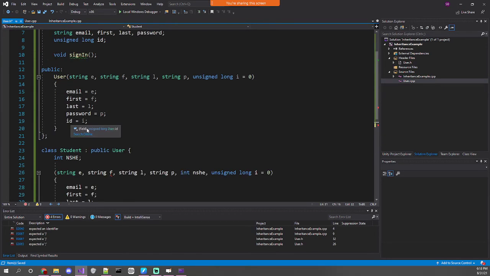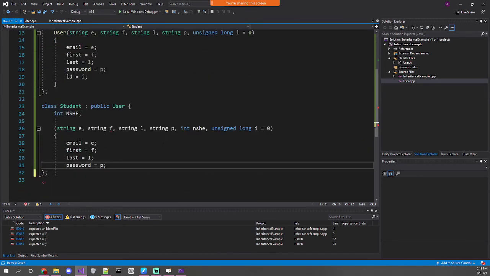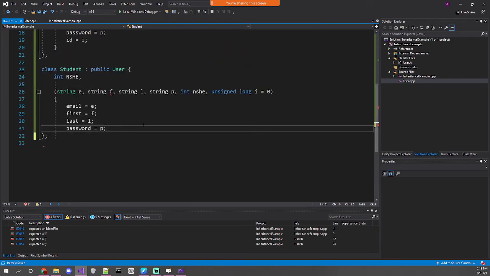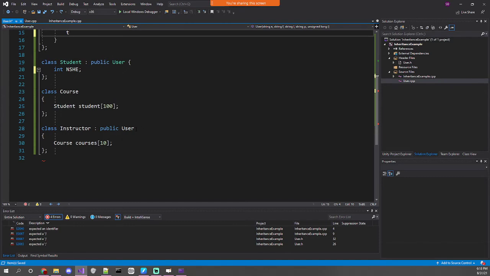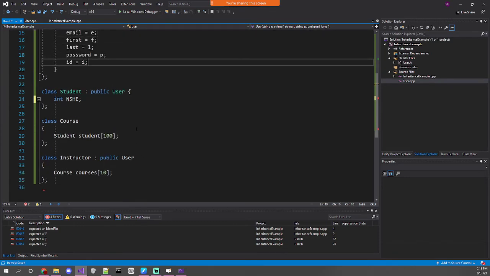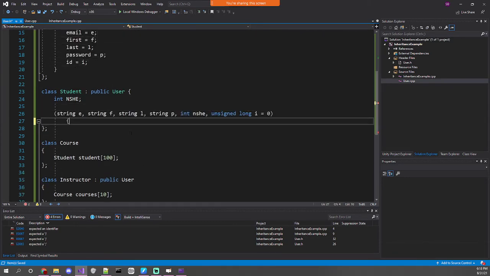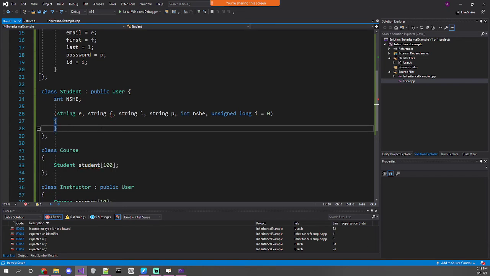oh, I didn't finish typing everything. Did I delete the instructor somehow? I'm just going to go back to wherever I was. Oh no. My code is ruined. Alright, good enough. This is pretty close to where we are.